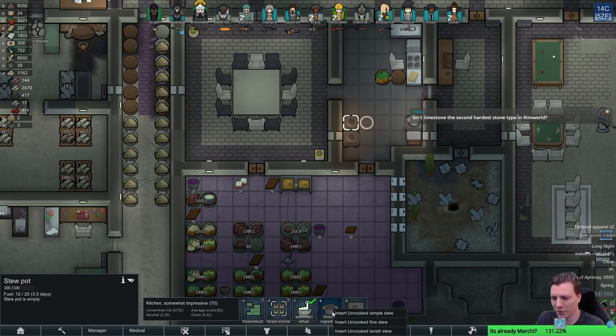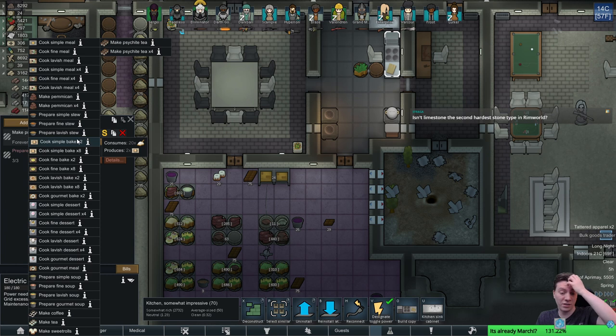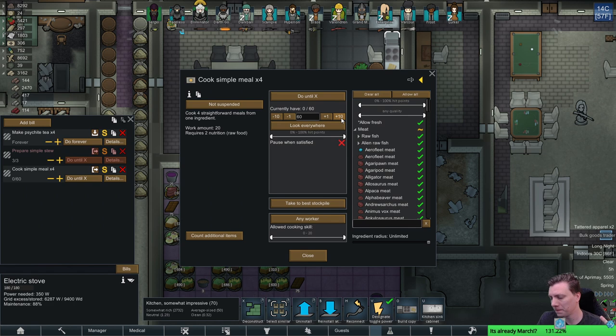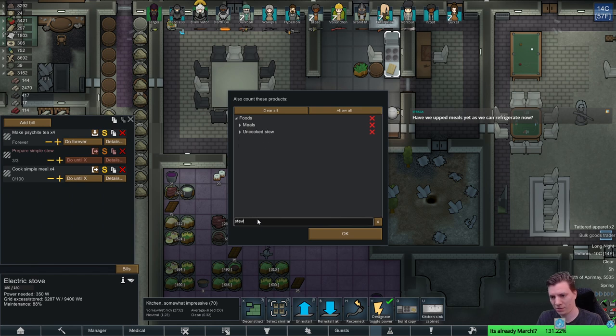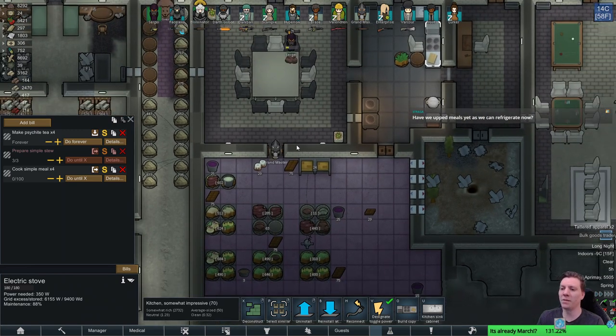Oh, you know what? I need to tell them to put stews in here. Cook simple stews. And then I'm also going to say, I don't want to do bakes right now. The flour is all gone. I mean, I don't have any flour left. It all went into whiskey. Cook simple meal times 4, do until you have 100. And we're going to count simple stews as well. Make sure nobody who's an idiot doesn't do it. There we go. That way, they'll make a bunch of simple meals and supplement it with stews.